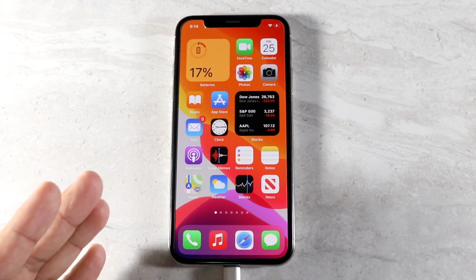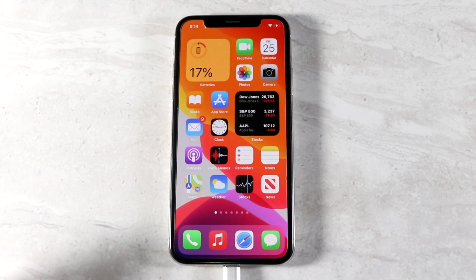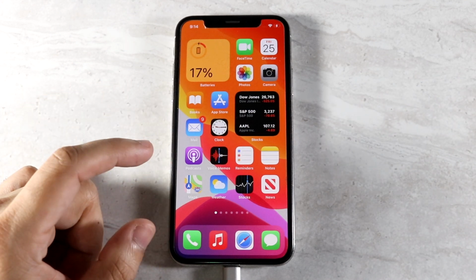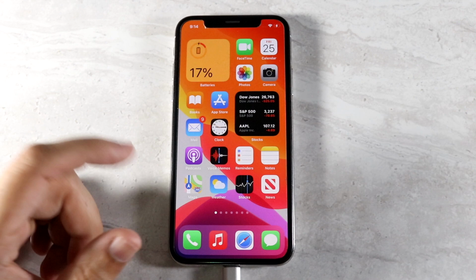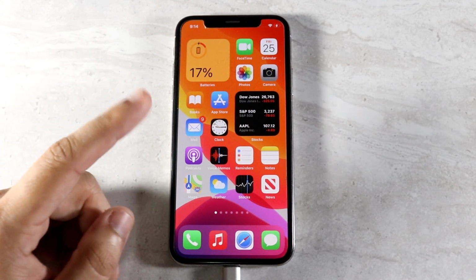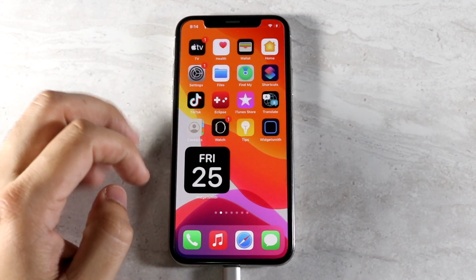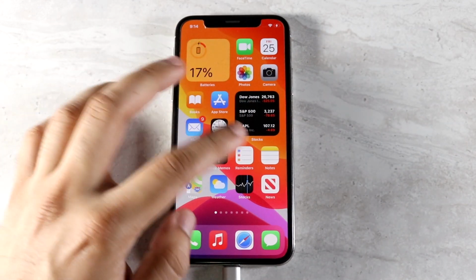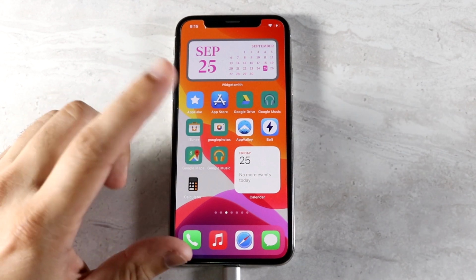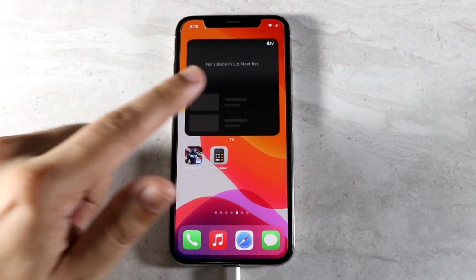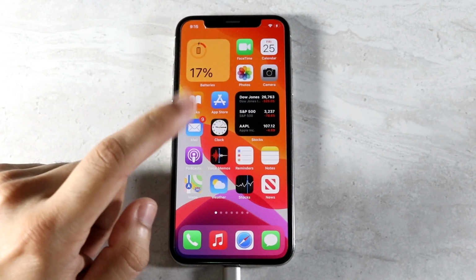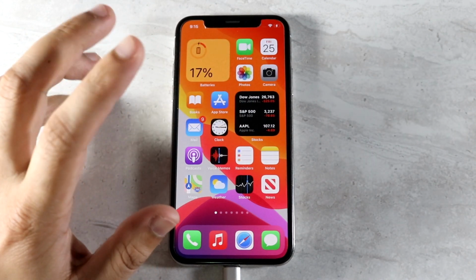Now, like I said, this isn't really possible on iOS 13 or iOS 12, but still you get the idea. On iOS 14, this can actually make your battery life a little bit better over time. Now, it's not going to fix it in just one day, but over time, it can get better. So that is the very first thing I would recommend you guys do, just deleting the widgets that you don't need, especially ones that require a lot of background activity, like the news one. That's a big one. The weather one, if you don't need it, as well as the stocks one. That's another really big one I would recommend you turn off.